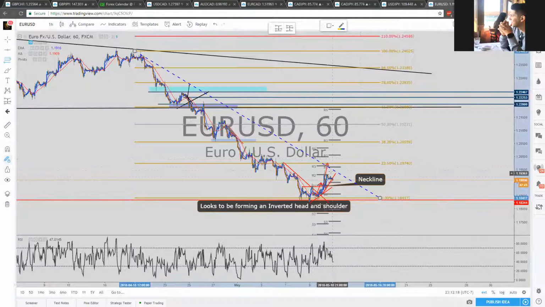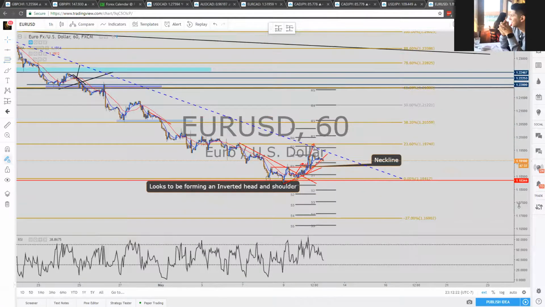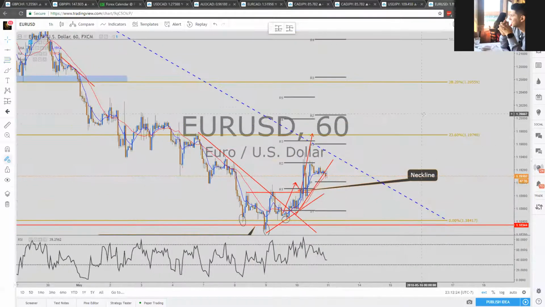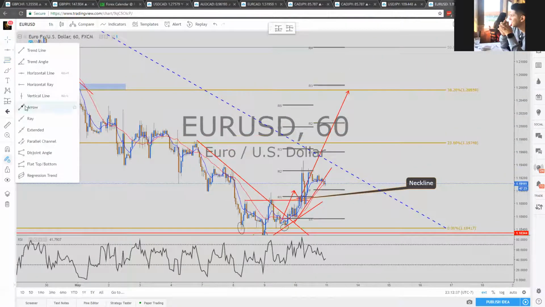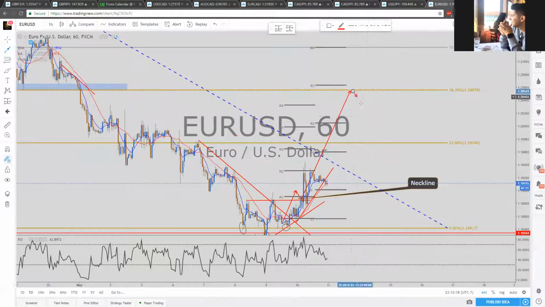So I can see this rising. You can even see that the arrow I drew was pretty much perfectly at the 23.6, and that's because that's a level here. But if it breaks through that, we should be seeing it hitting 38.2, and then just watching for that point of reaction where it'll hit and then reject off.